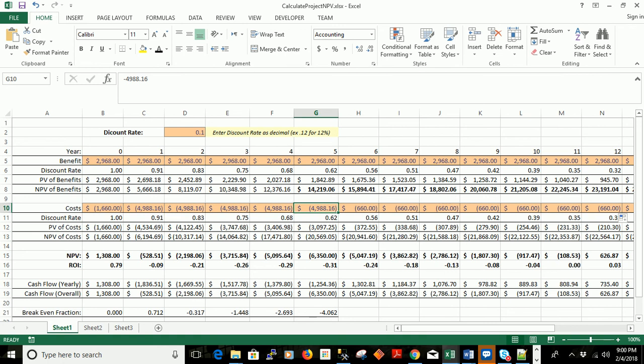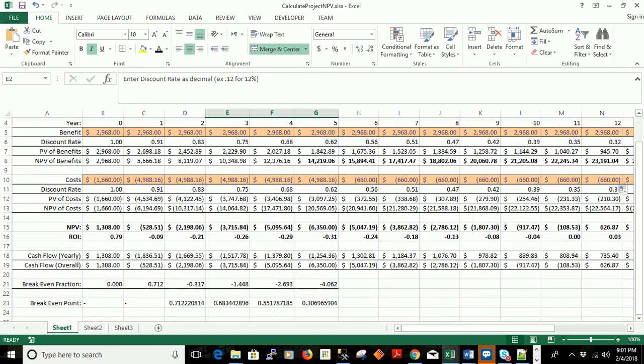Now, normally with an information systems project, we're going to stop at year 5. But for this project, I went all the way out to year 20 because the timeshare salesman told me that you're going to keep it for 20 years. They claim that's how long you should be able to keep this timeshare. But I'm going to say 10 years because I think most people probably only keep them 10 years. The discount rate I used was 10%. Typically discount rates are assigned by accounting departments, right? So they come up with what the depreciation rates are and the interest rates and things like that. They take all that into consideration and come up with the discount rate.